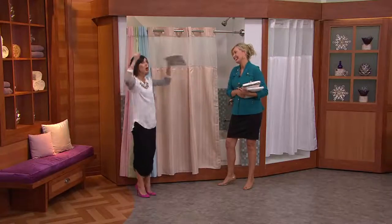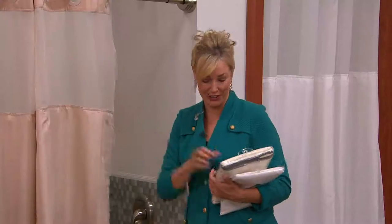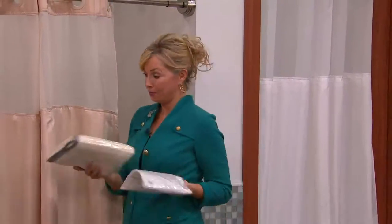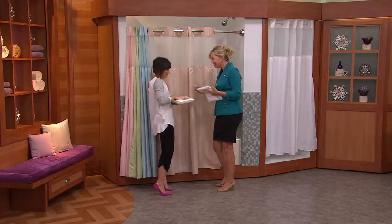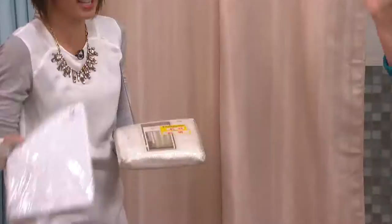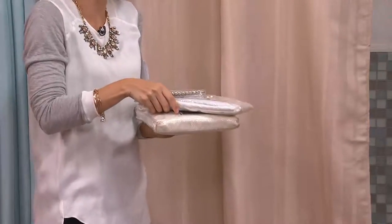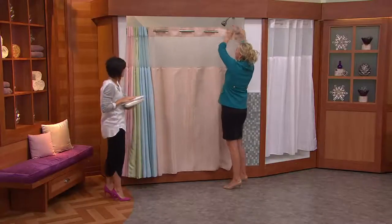Put the liner back on, put the curtain back on, hook it all up. You're changing that for me. I am. And this is the 301 Hookless Shower Curtain. Because normally when you go buy a shower curtain, there's the curtain, there's the liner, and there's the hooks. And then this goes in the trash can — you take it all down. It's not fun to change shower curtains. Now it's been so easy because this is the hookless shower curtain.